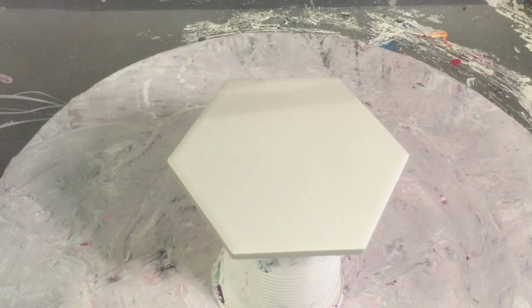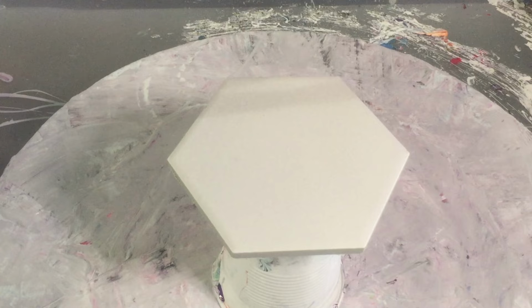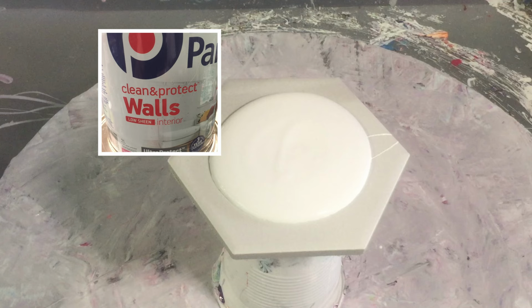Right, what I'm going to do today for you is have a little bit of a play with some different cell activator effects that you can get. So this is a hexagonal tile. It's only a little dude, about 4.5 inches, 5 inches, something like that. Throw down some pillow paint, which is British Paint Slow Sheen. It's all I use for the pillow.